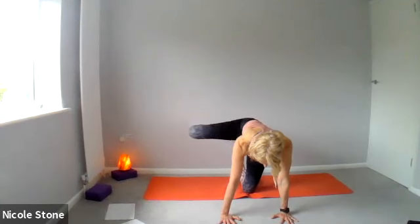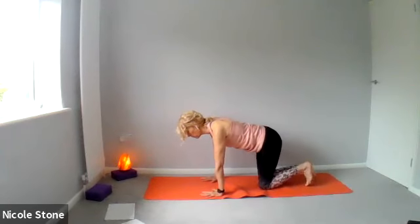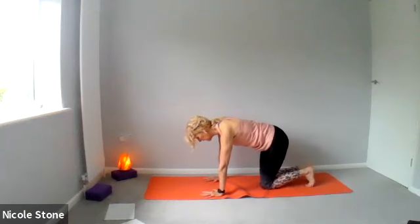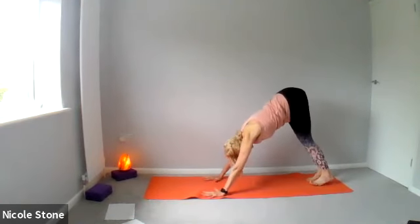Lift your knee up to the sides. Lovely, lower the knee back down. Just going to turn back to where I was before. And then we're going to lift both knees up and coming into downward facing dog.